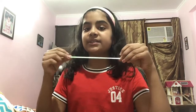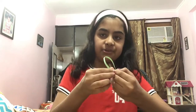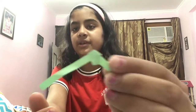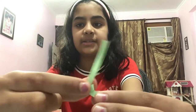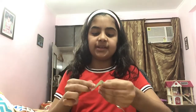First we're going to tie a simple knot, like the first knot of tying a shoe. Once you get it together, push that down and you should have something that looks like a pentagon, but not fully yet. Then make it tighter, and push the piece that's sticking out inside. When you make it tight, it looks something like a pentagon. I'll show you one that's tight.